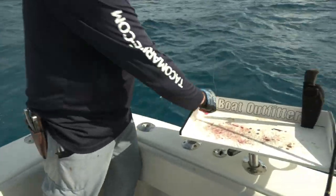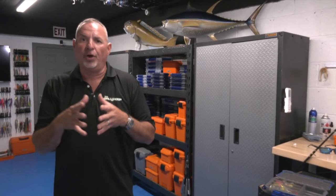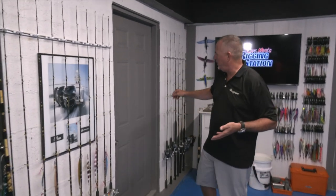Now, in addition to my go-to conventional rod, there are a couple other outfits that I bring for specific reasons. One in particular is a relatively light spinner, but it's really, really strong.